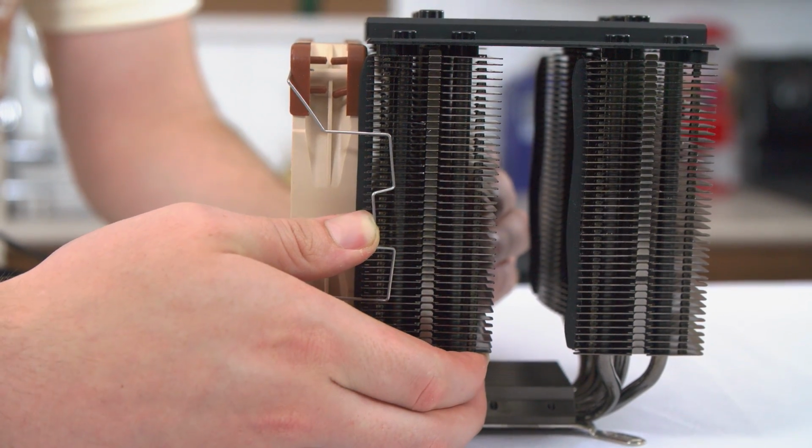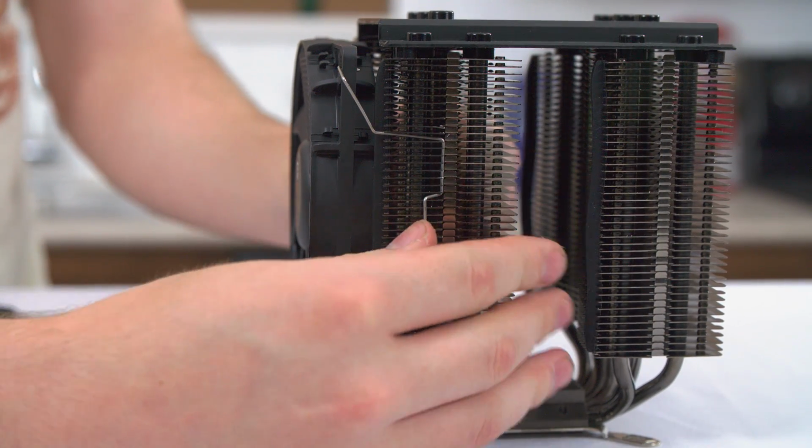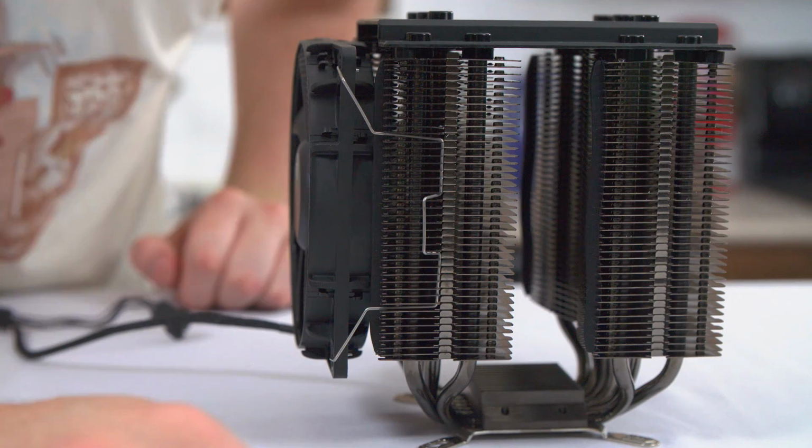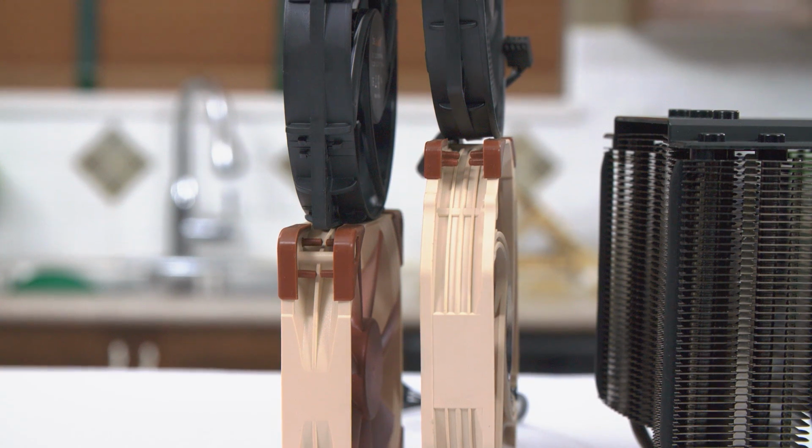Furthermore, as many of you know, our standardized cooling procedure is to strap Noctua fans onto every single cooler that we use to try and standardize everything as much as we can. That was not possible with this cooler due to how the arms and the fans are made, because the mounting points for the fans are actually midway on the frame instead of on each possible end of the frame. So the wire thing that you use to strap the fan onto the cooler is not as long and it can't reach on a Noctua fan. I probably could have gotten the 120mm fan to work, but not the larger fan. So I decided, why go halfway and just use Be Quiet fans on both original mounting points like they had it from the beginning.